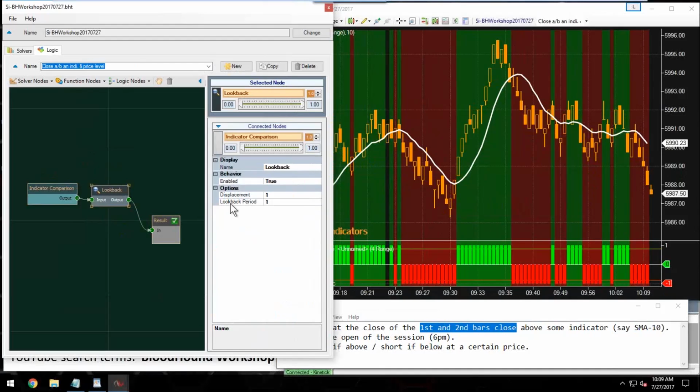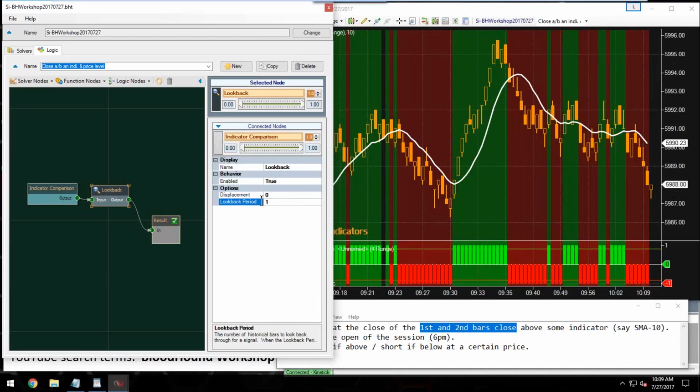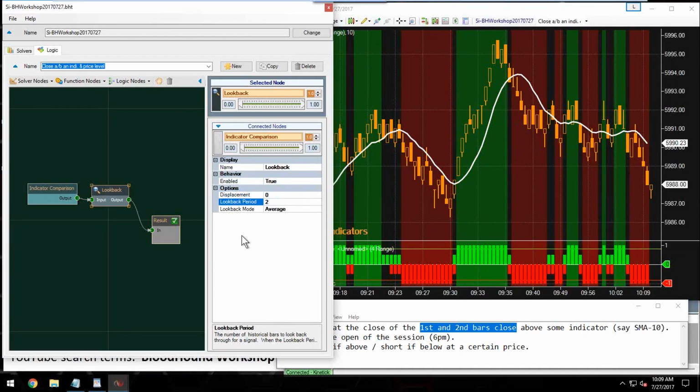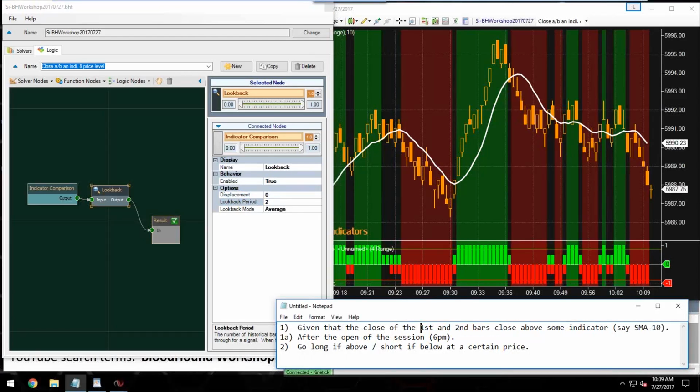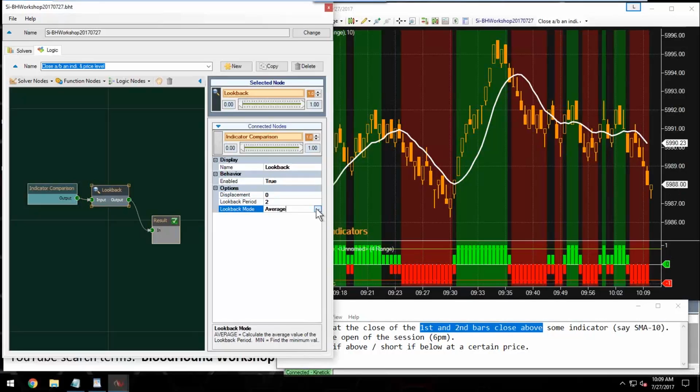With the look back, we want to use the look back period here. We do not want to use the displacement, so we're going to set the displacement to 0, and we're going to set our look back to 2. And since we want a minimum of 2 bars to close above or below, we're going to set our mode to minimum.